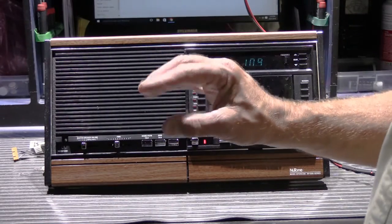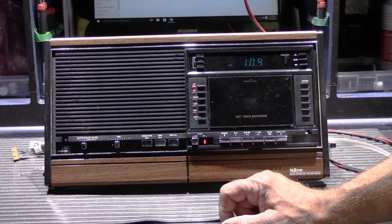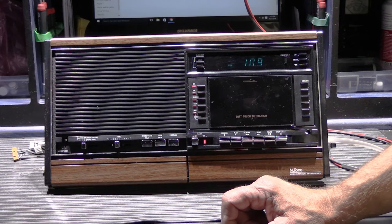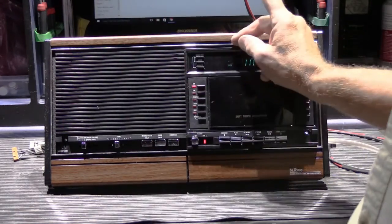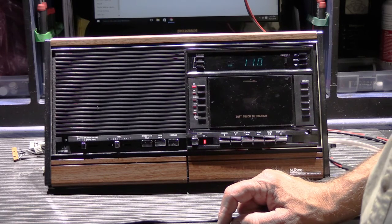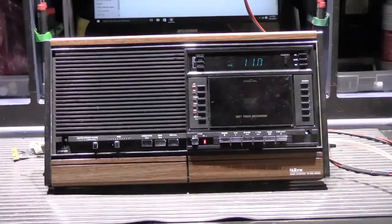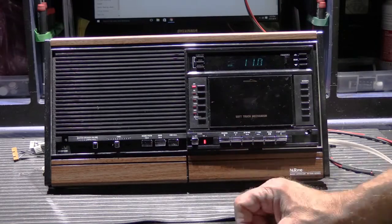It comes in reasonably well with just a little bit of crackle in the background, which is typical for this area and pretty normal. Right now I have all the lights off in the shop except for the recessed LEDs above the workbench. Those don't create any radio interference because they're very high quality and were installed properly — they're not a source of any noise. If I turn them off, you'll see it's the same — they're not contributing to the noise we're hearing. This is just standard reception for here.